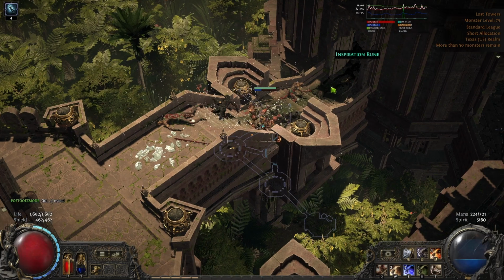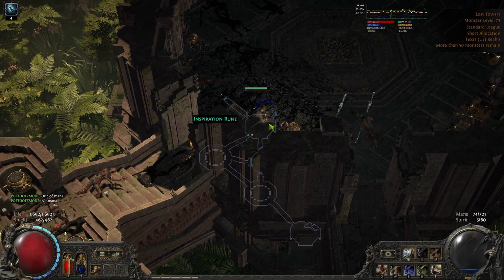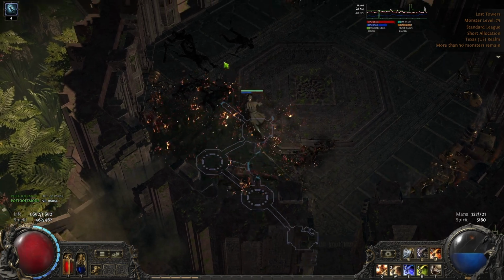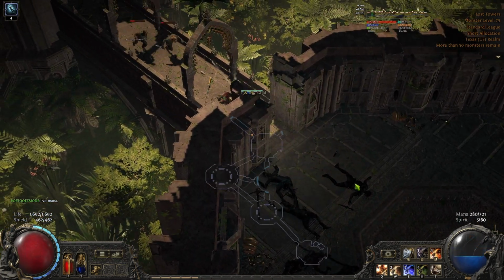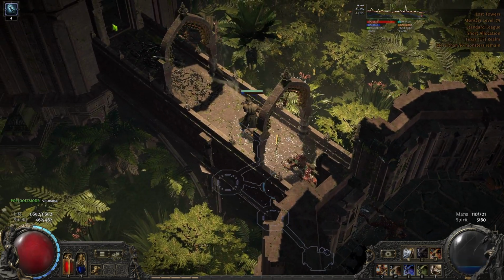I wouldn't say it's as fast as the Witch, but it definitely isn't as gear dependent. As you see, I'm able to do a T15 map. I mean, granted, this is a tower, right? You don't get rushed from all angles, but still, it is a T15 map. I completed the whole thing.